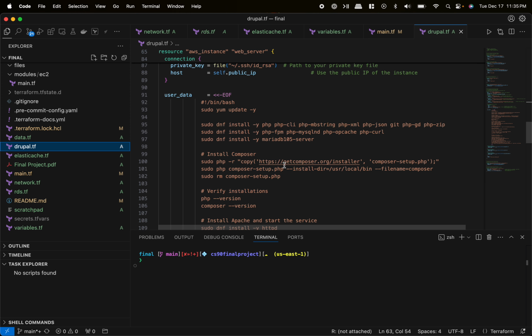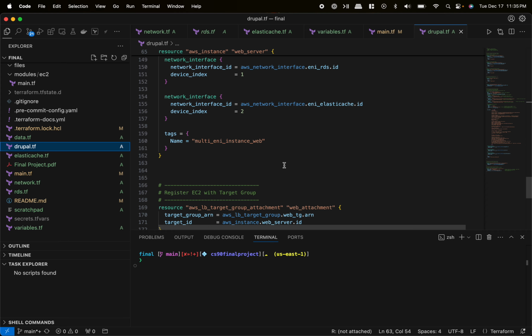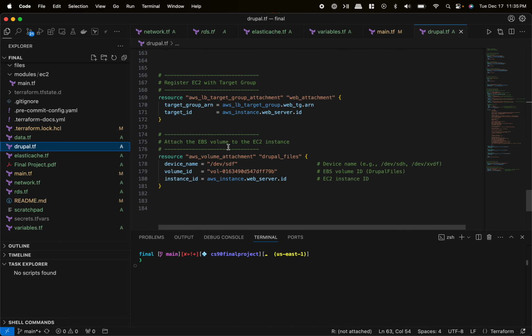But I did want to at least talk about the fact that I also wanted to do an EBS volume, and AWS now offers one that can be, it's called multi-attached. My thinking was that the files directory for Drupal, which is really just the images, the CSS, the JavaScript, all the aggregated JS and CSS, the image styles, if we optimized images for different media, for different screen resolutions, I wanted to be able to have one volume that was shared across all of the instances.